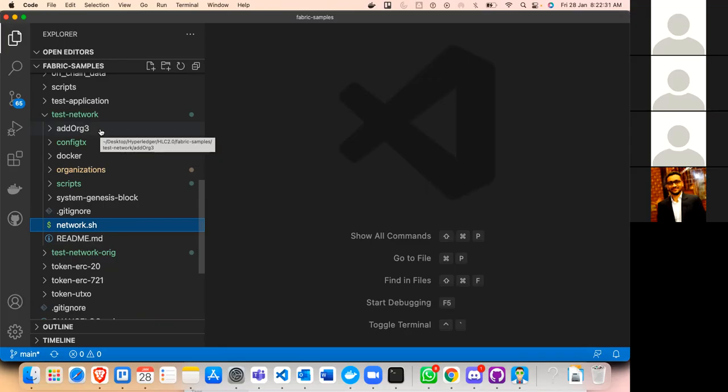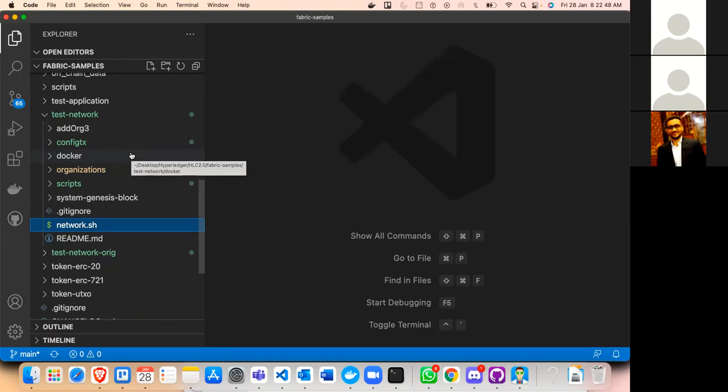Files and folders. The idea here is that till this point we were creating our certificates using a static process. Static process meaning we just provide a configuration file, the crypto config file, and then the CryptoGen tool generates the certificates for me. But let's say in your application, users are getting registered in real time. Then how are you going to issue the certificates for them?